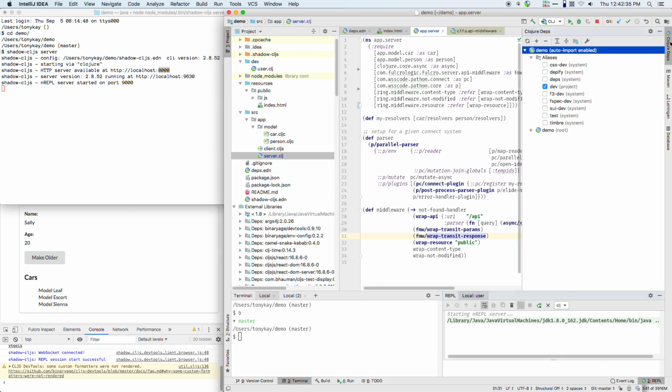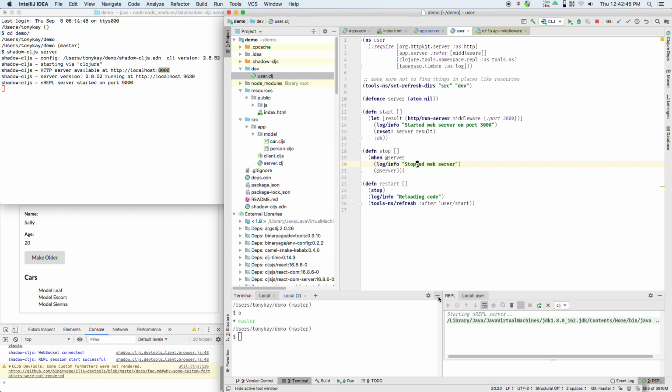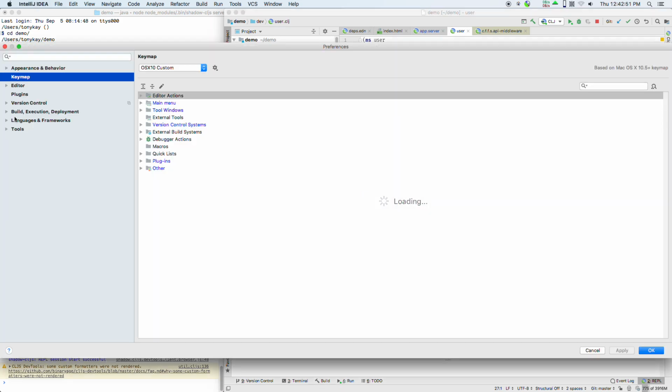And assuming you've got the right Clojure deps selected here, assuming the dev is selected, that's really important. Otherwise, your user namespace won't be on the class path and you won't be able to get to this stuff. Then we'll be able to go talk about what's over here. Okay, so it's started. I'm going to tell it to load this namespace, and I'm going to show you my key map here real quick.